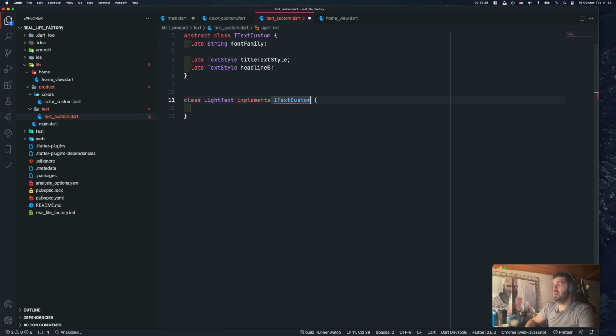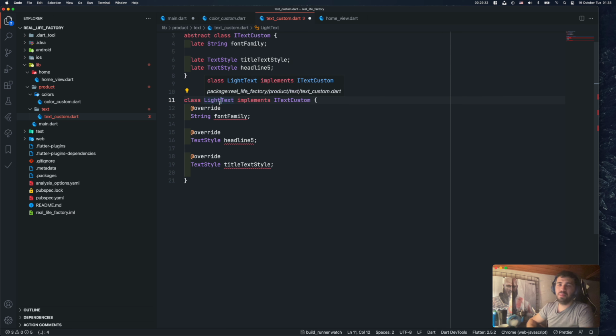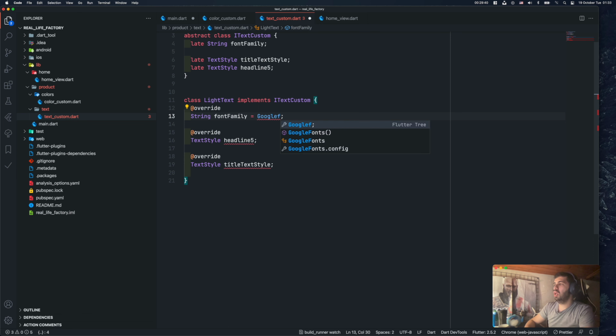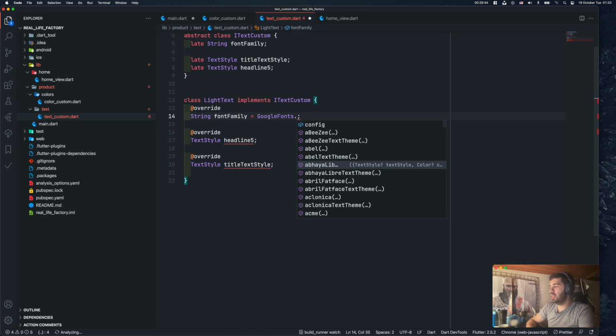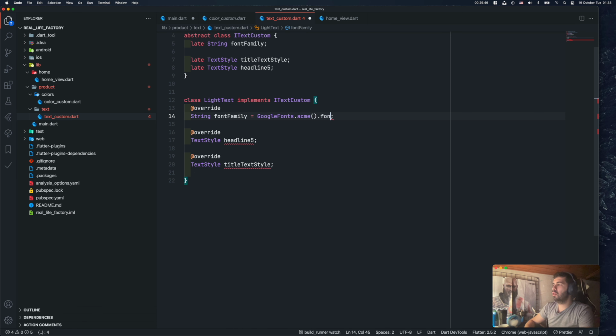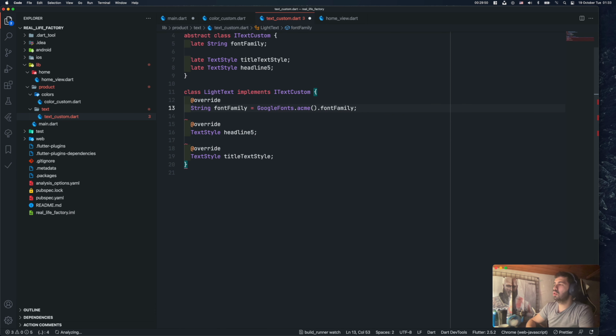And I implement all of the code. Yep. And I'm going to add font family. What is the font family? Google. I click Google Fonts. Maybe, yeah, Acme font family. Yes, it's good.